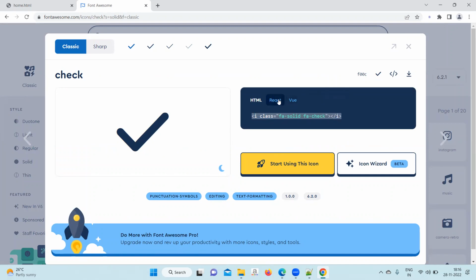In React, you have to do the installation, then copy and paste this line and the icon will come. In Vue.js, do the setup of Vue.js, then copy and paste this line and the icon will come. It's a CSS library only, class based. All are based on class.